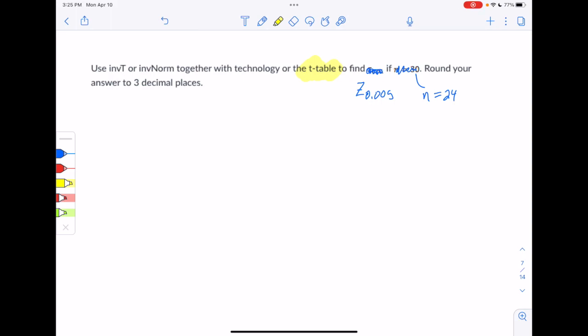And one of the things, by the way, that often causes people to go wrong when they try this is they see the sample size of 24 and they go to calculate a DF of 23. But DF is something that we use for t-scores, not for z-scores. So because this is specifically a z-score, we don't need a DF for this one. So let's go ahead and switch over to the table and see how we use the t-table to find a z-score.